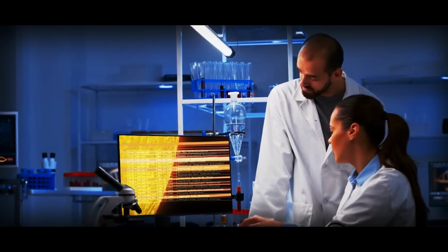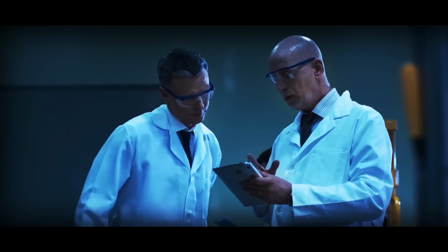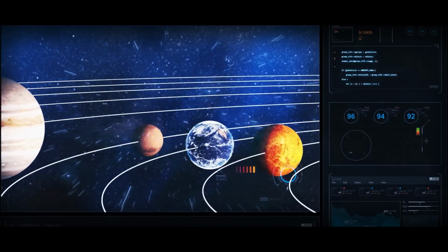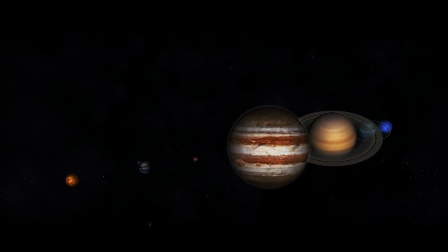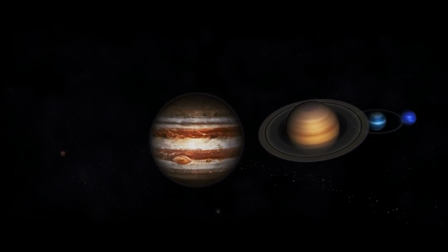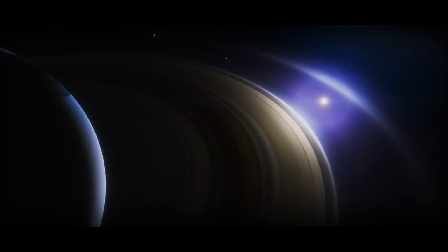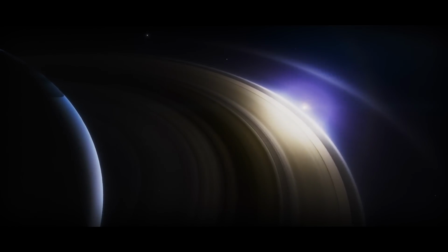Scientists still don't know why the gas giants have rings, but they think it could be because they formed in the outer solar system. Rocky planets formed in the inner area of our solar system, which is why they were more protected from potential impacts and collisions that might have formed rings around them. Or the reason is that the bigger planets have a larger volume, which allows a ring system to remain stable.